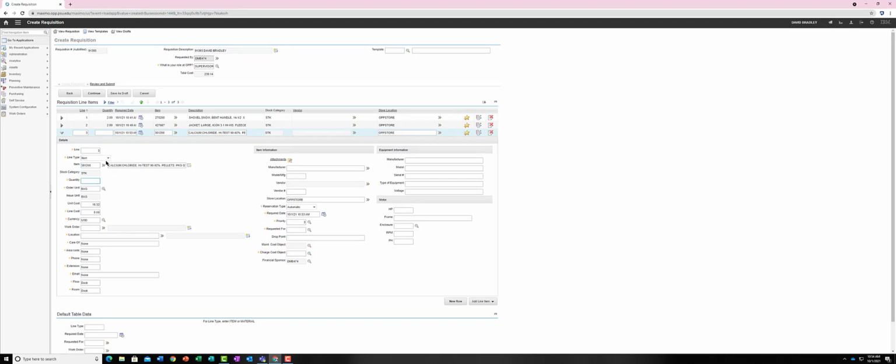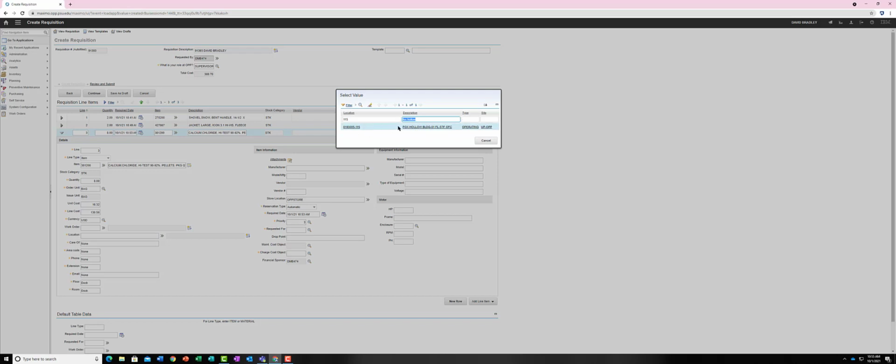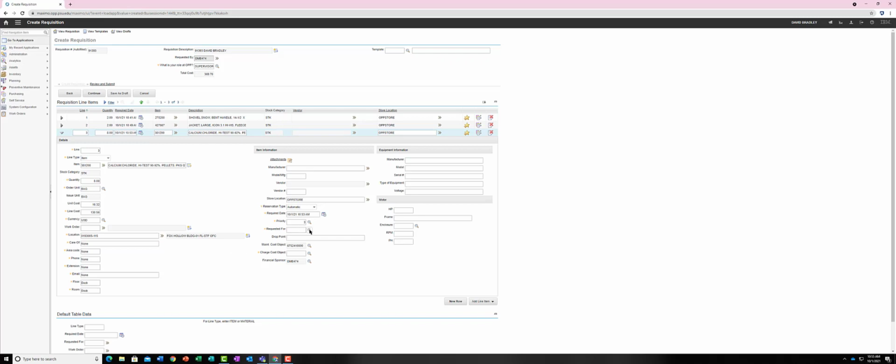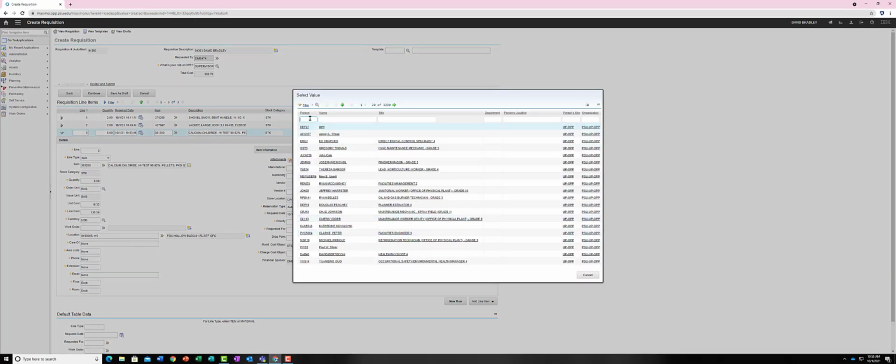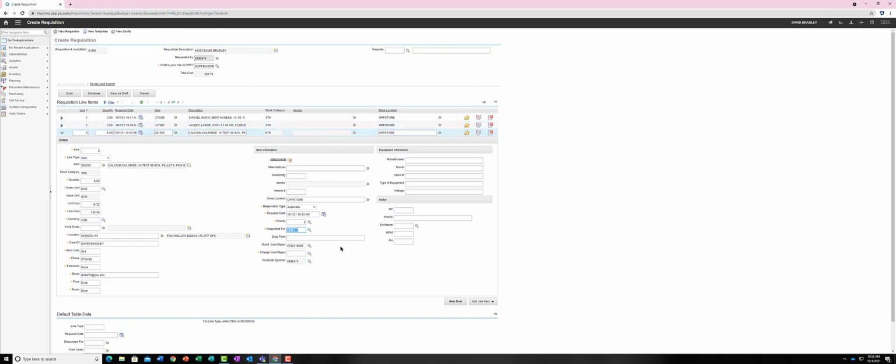Right, so we are going to be using a lot of this winter, so let's do 8 bags at $16.32 a piece. And again, just as we did before, location, detail menu, select value, type in your office number and your office building location and click enter. Make sure it is correct and click on that, and then we'll head over to the middle requested for and type in your Penn State user ID under person and click enter, and click on yourself. That will fill all of your other information out.